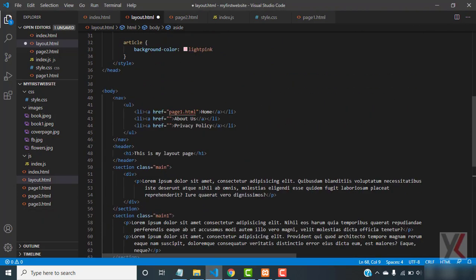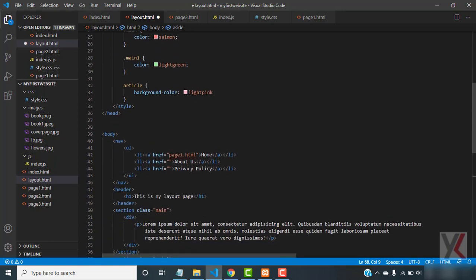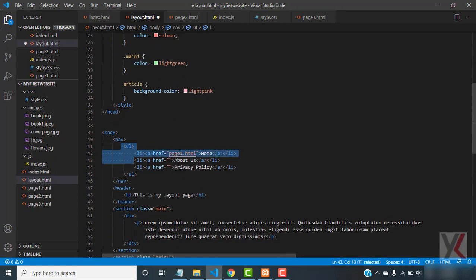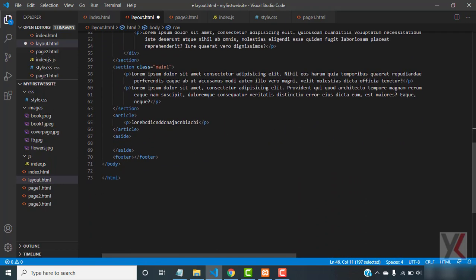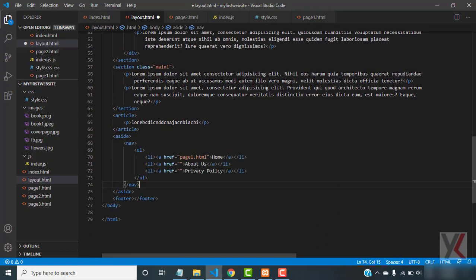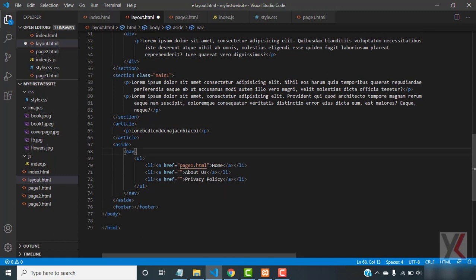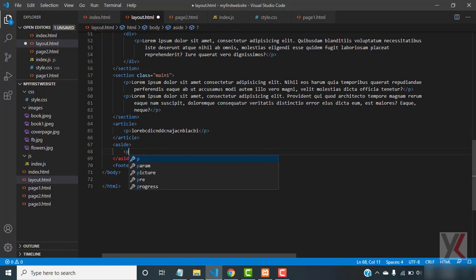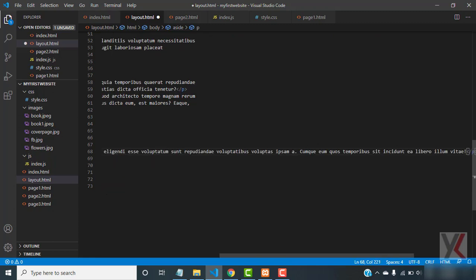We can also copy this here. Suppose we want a paragraph, we'll provide a paragraph and make it short.